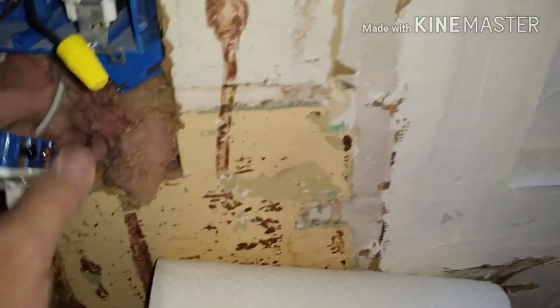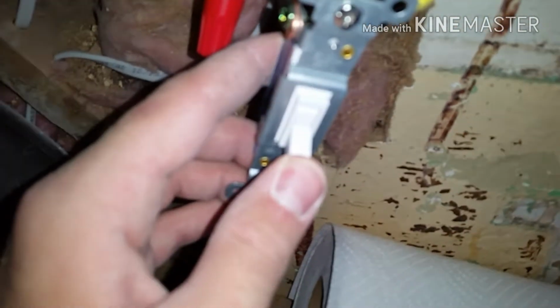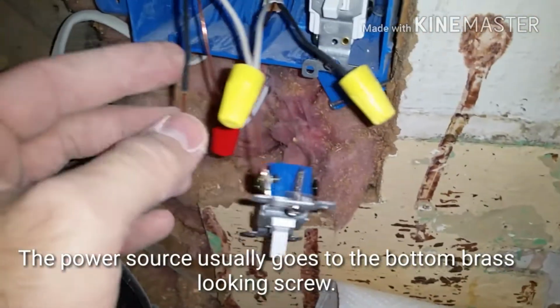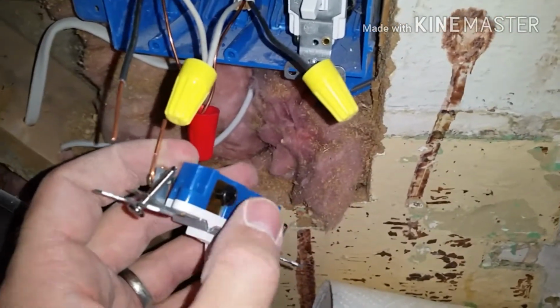And then you're going to take the power inlet, which typically goes to the bottom of the light switch here. Make sure that you have this right side up. That's on, this is off. Can't really see it because of the light, but anyways, the power in goes to the bottom, and then the power to the light or to the outlet is going to go out the top here. So go ahead and screw those in.